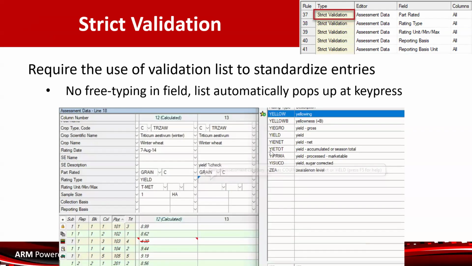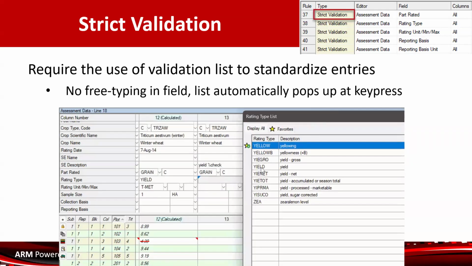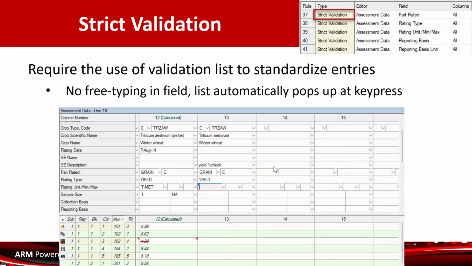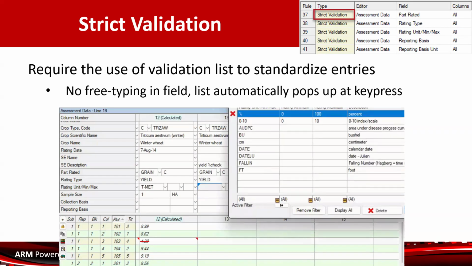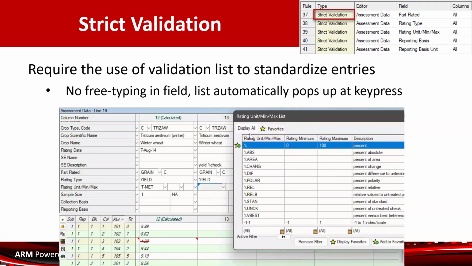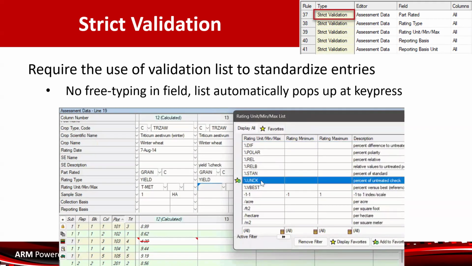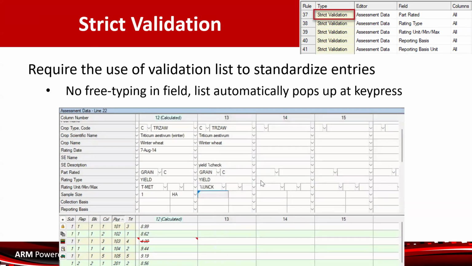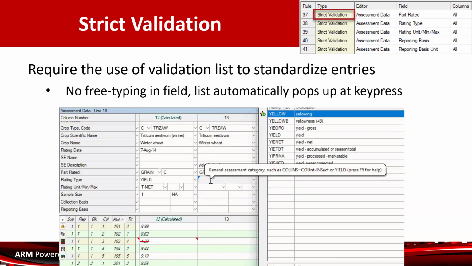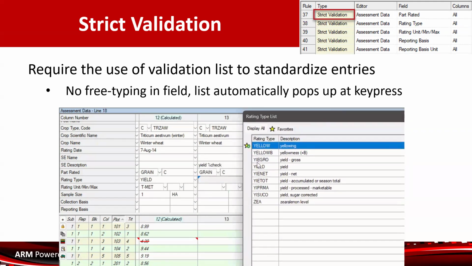Another study rule that isn't specific to applications. The example here I'm using on the assessment editor, but it can go in a variety of places, would be what's called strict validation. What that study rule does is it requires that when the information is filled in for that field, it does not allow free text.